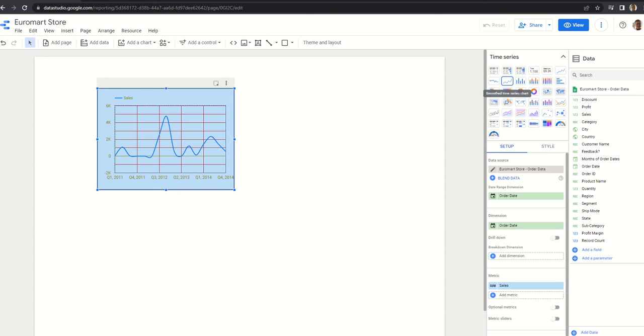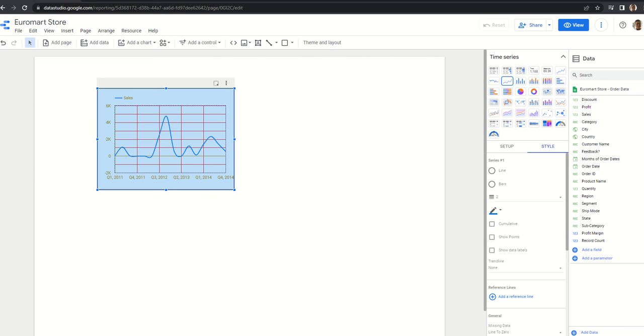We can convert a normal time series chart into a sparkline chart or smooth time series chart. There are two ways that we can do this. We can go to insert a chart, or after creating this one, we can convert it here. There are a few more styling options we will also learn.